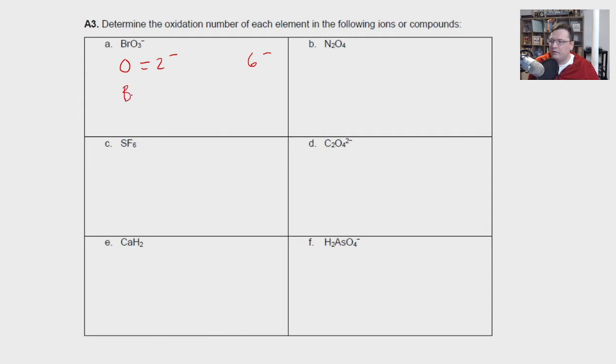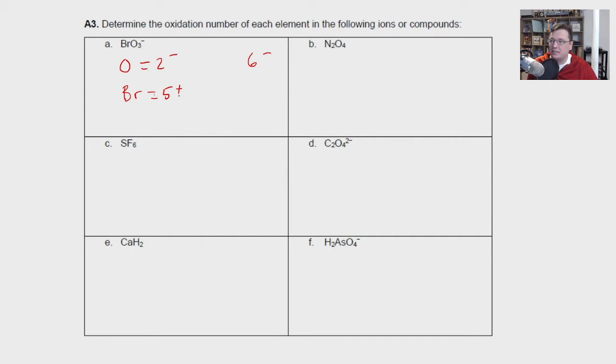Next, we have the bromine. The overall charge of this ion is only -1, and so that means you have to balance everything out, and that bromine is going to have a positive charge. If the total charge of all the oxygens is 6-, and you only want to end up with a single 1- charge, then that means that the bromine has to have a 5+ charge. Because that 5+, and then those three 2- charges, give you a net ionic charge of -1. And so that's how you approach that. So the bromine is going to have a 5+ oxidation state.